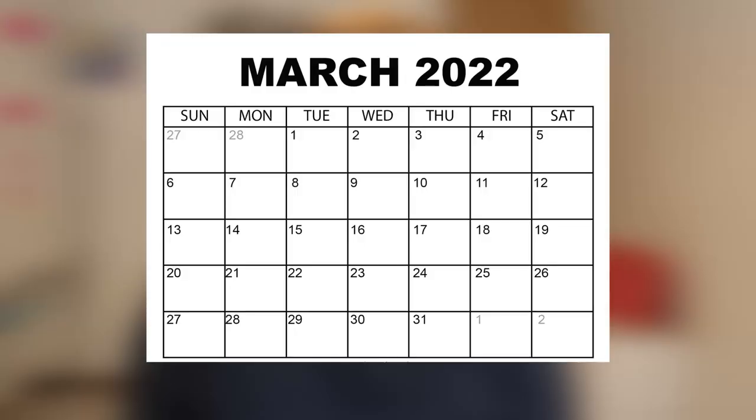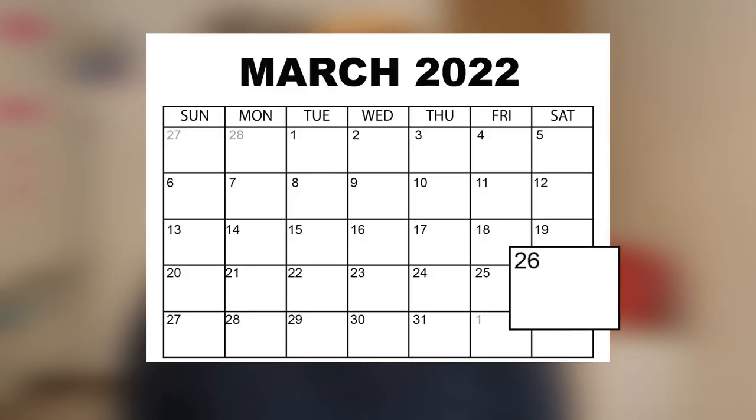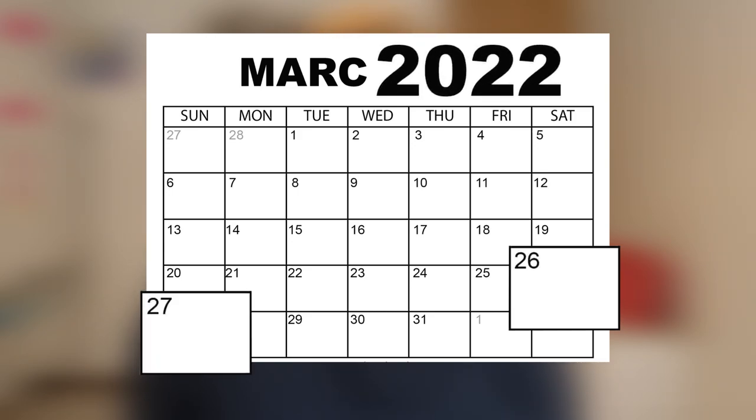When is this happening? Saturday night between the 26th of March and Sunday 27th of March 2022. What does it mean to change to summer time? Time will move forward. If the time was two in the morning, it will change to three in the morning. So you will basically get one hour less of sleep. So if your Swedish colleagues are extra tired during this time of the year, then you know why.